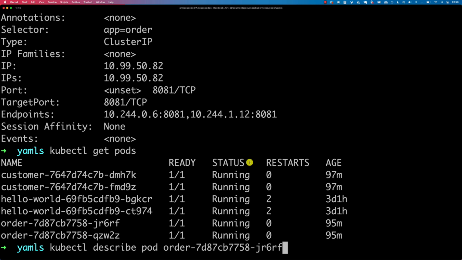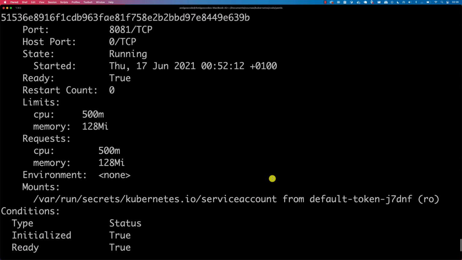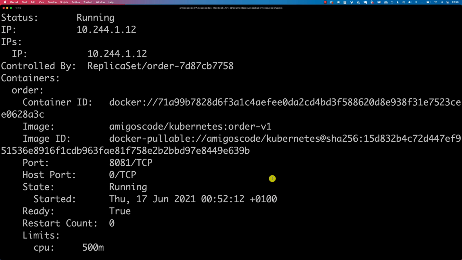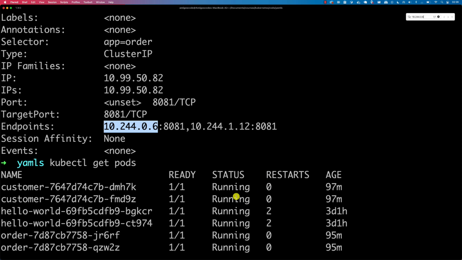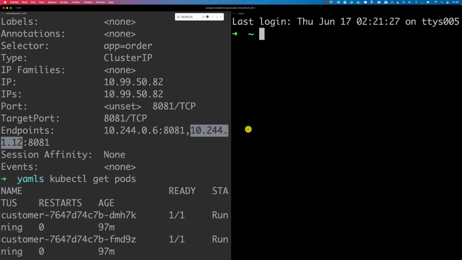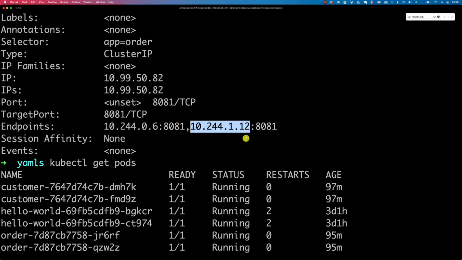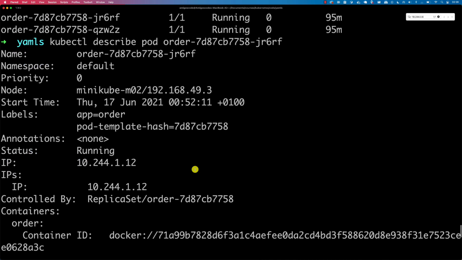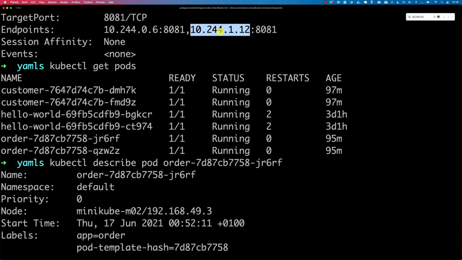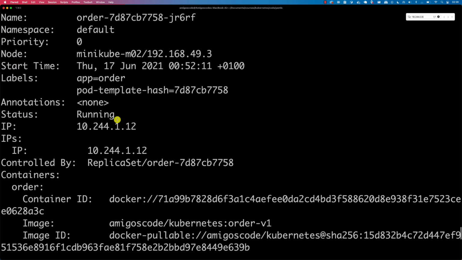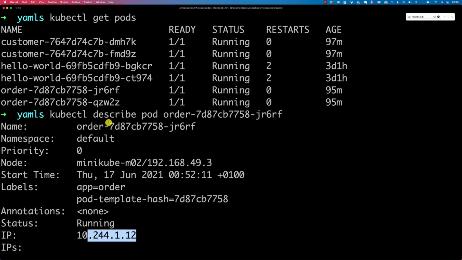Command C, paste that, and then it should actually be at the very top right here. Let me just press Command F. If it's not this one, it's the second one. So I think it's this one right here. Oops, I didn't mean to do that. Let me just collapse that. Command C, and have a look. It's actually here, 10.244.112, right? So it matches this. So there we have it.